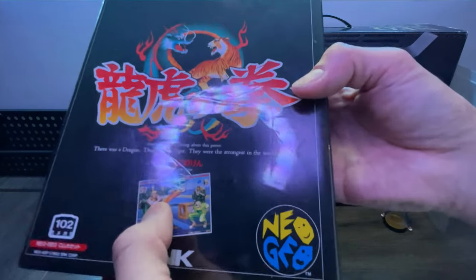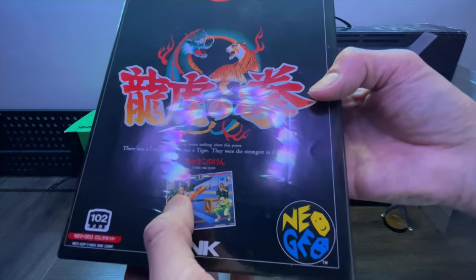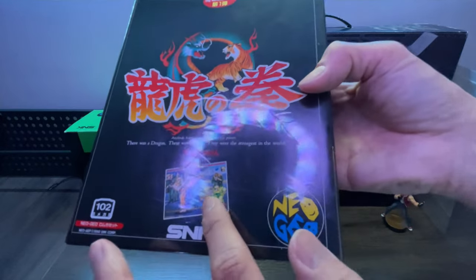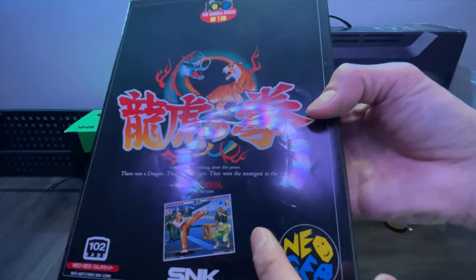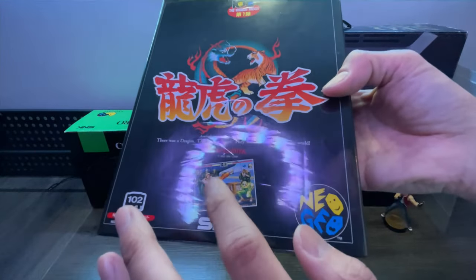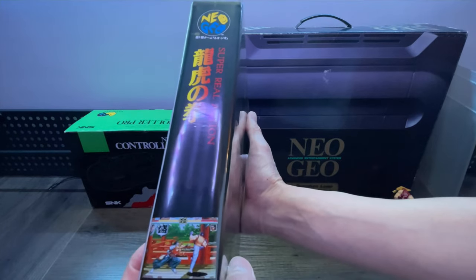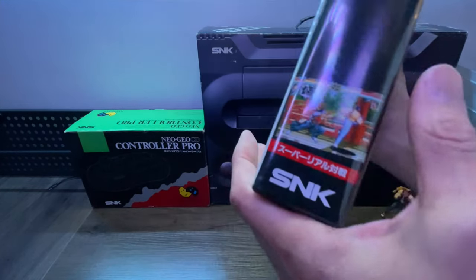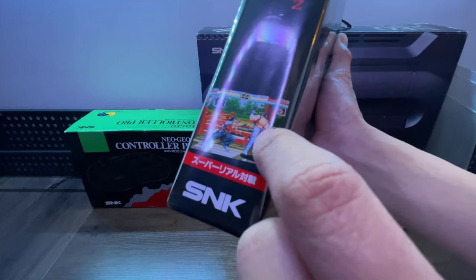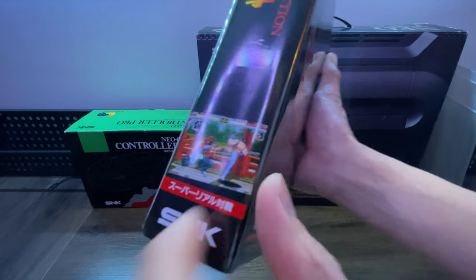Here's Ryo fighting Robert, which reminds me of Ken or Ryu fighting Guile in a background very similar to Guile's level. And Guile's level in Street Fighter 2 is like he's fighting in front of an F-14, F-15 jet, but here he's fighting in front of a helicopter. Here's a side shot, not a very flattering image to use. It's like this guy is about to crack some nuts on Robert, mid-animation doing a spin kick.